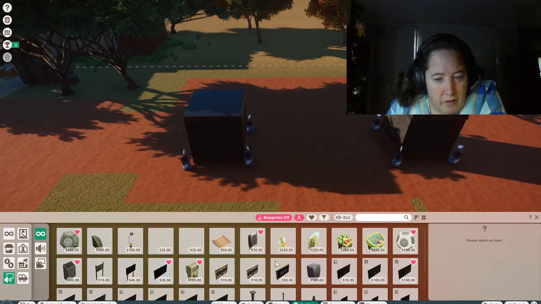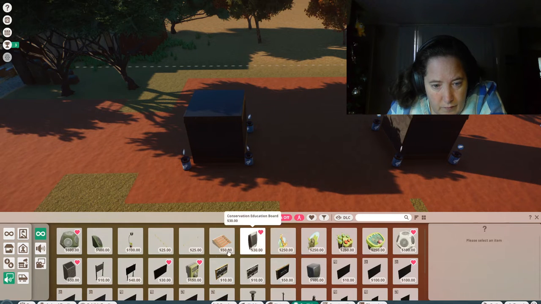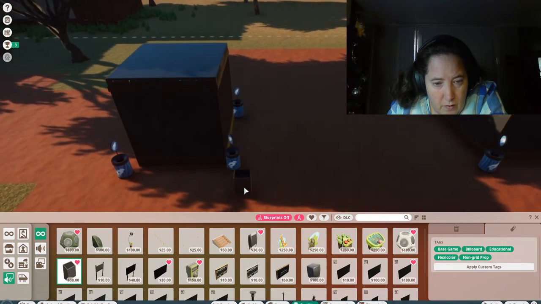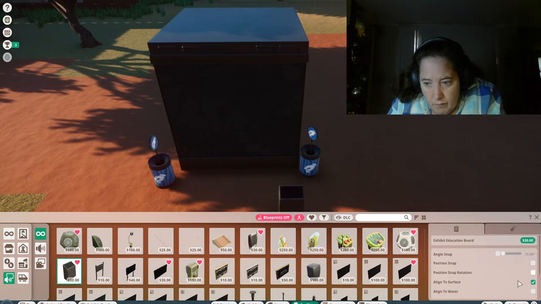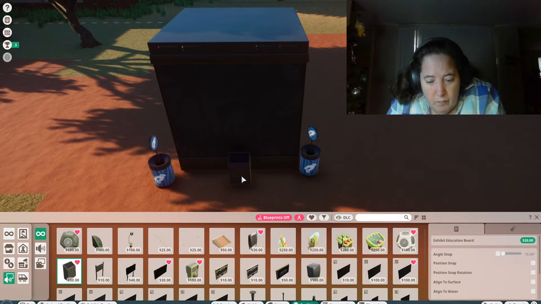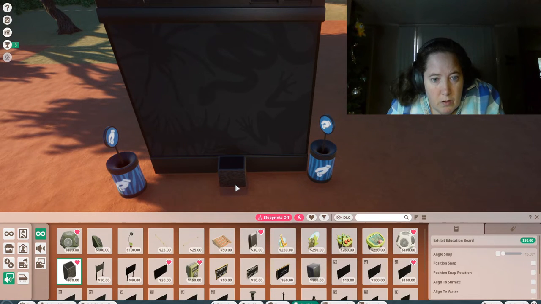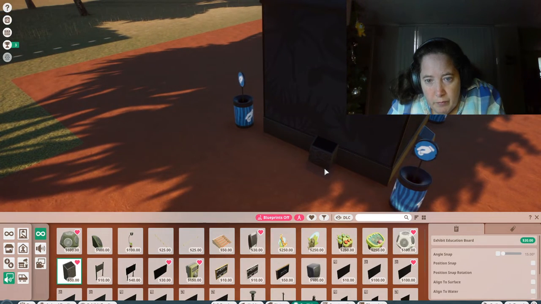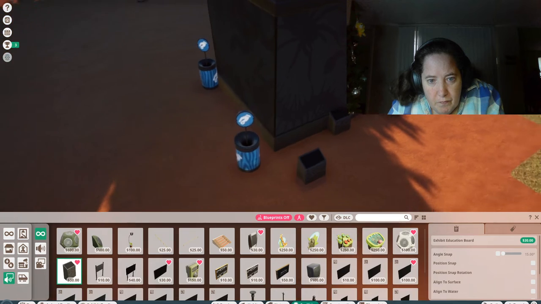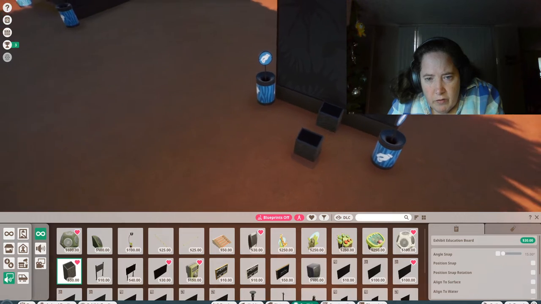And the other important thing is education. There it is. This is the exhibit education board. Can't see very well because it's dark, you're in shadows, hit L. It'll light up your screen. Just turn it on and off so you can see the difference.